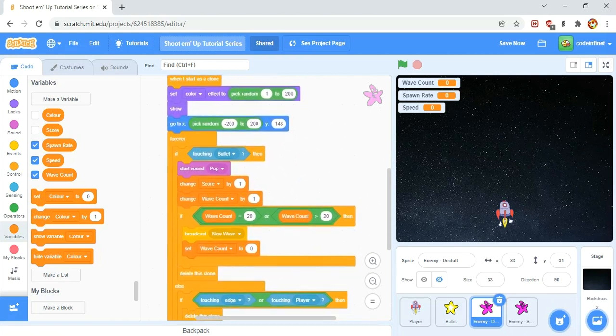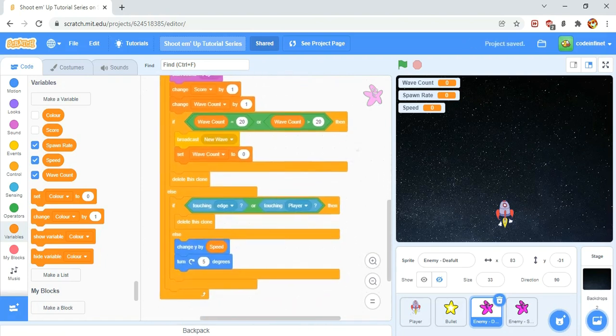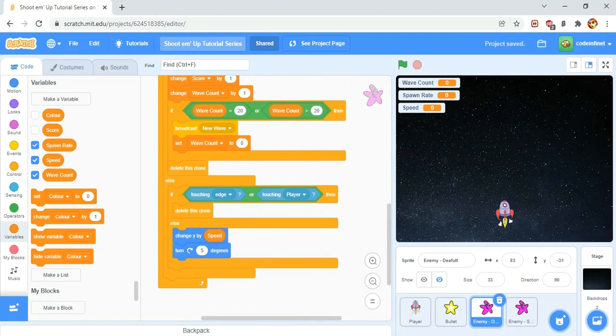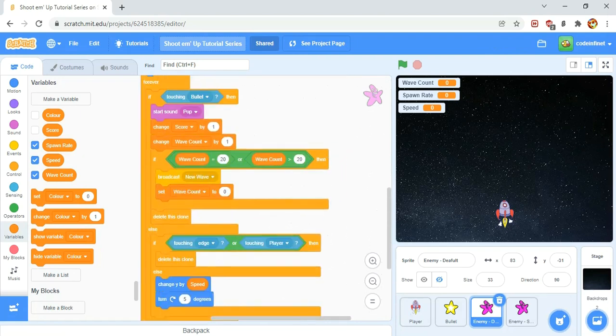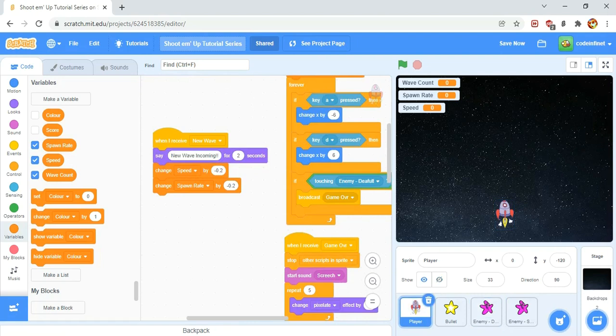We changed wave count, how much we've destroyed by 1, and then we checked if we've destroyed 20 or we've destroyed more than 20, so we can start a new wave. And then we set destroyed back to 0. And then we just change y by speed. And in the player, we just say new wave incoming and change the speed and the spawn rate by -0.2. That makes it spawn faster and move faster.